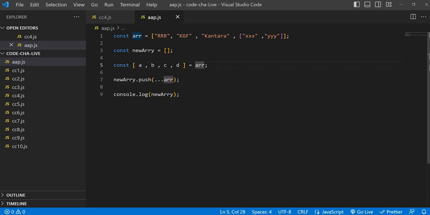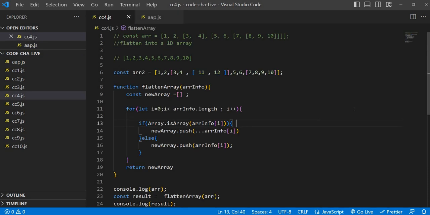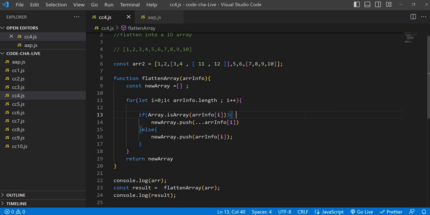From the array, the first value is going to be stored into A, the second value into B, and the third value into C. So what is the fourth value? The fourth value itself is an array. That's why it is going to store the complete array into D. Because it is working like that, we are not able to get the right output here.